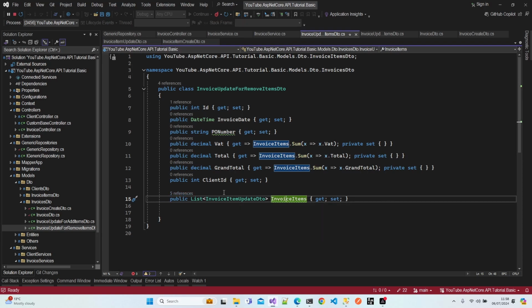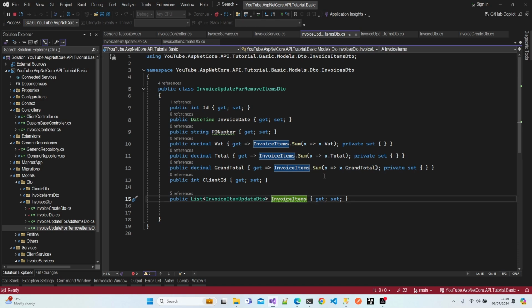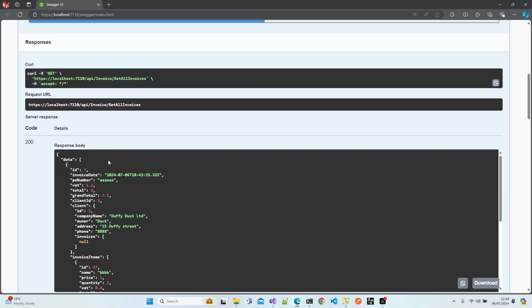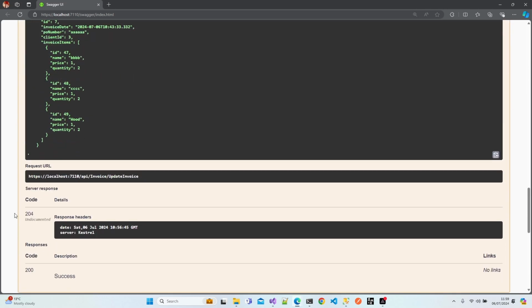If you use AsNoTracking, you're going to receive a success message, but the database will stay the same as it is. Do not forget it. If you would like to make changes on your collections, you need to remove AsNoTracking on your GetAll methods. I assume you understand what I did here, and I'm going to explain this further when we go to invoice item manipulations. Let's continue. So update is working as well. Create, update, everything is working.